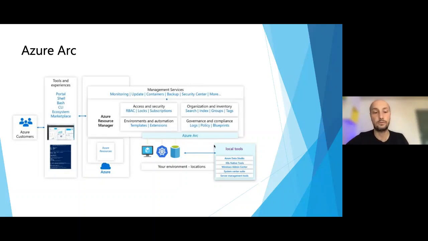I use it, for example, to enforce naming policies and some things like that. But the main purpose for me for using Azure Arc is to have one dashboard in the Azure portal where I can see all the virtual machines that are inside of the on-premises environment or inside of Azure, and I can manage them, or see them at least, from one place.